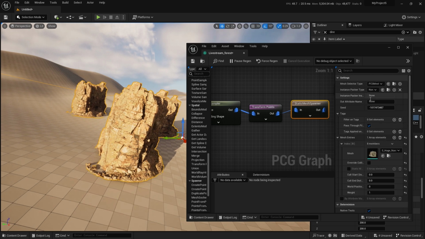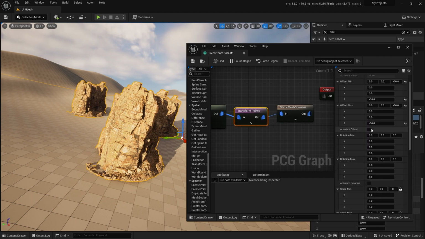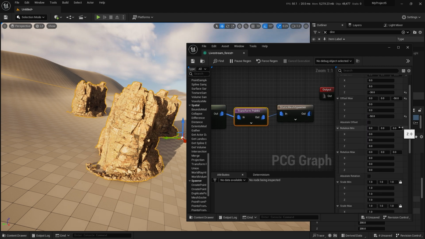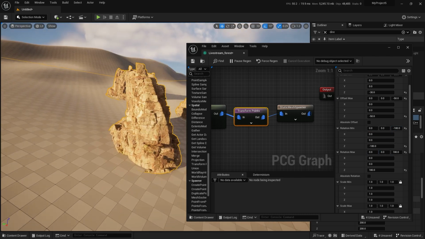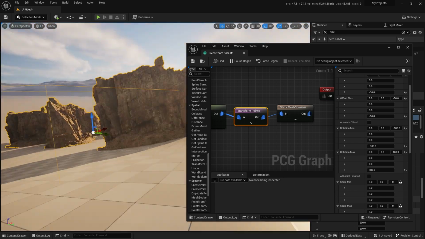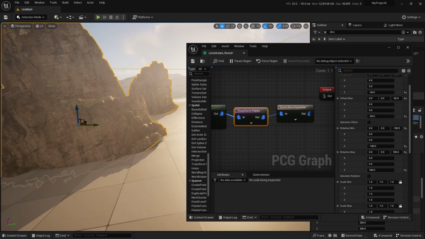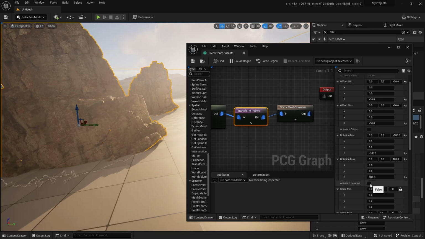And instead of following the rotation of this, I will make it only go up. So how can I do that? Well, I can put -180 here and 180 to have a random rotation. And to avoid this kind of stuff where something is floating here, I will go for the absolute rotation.